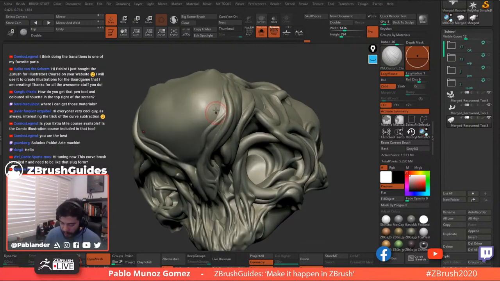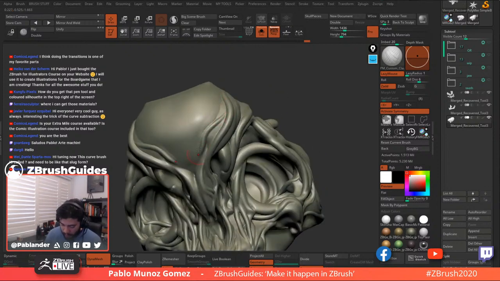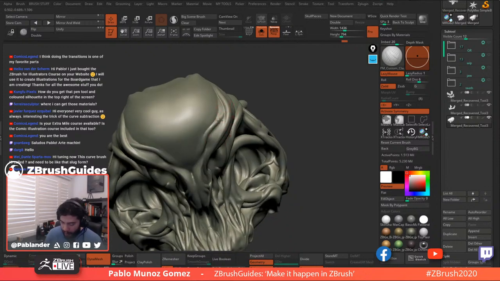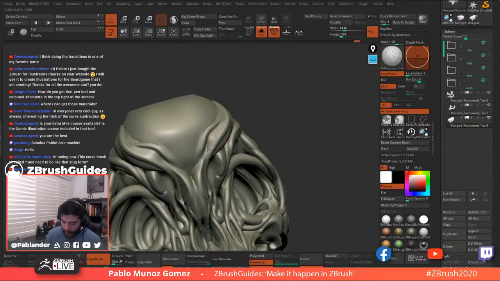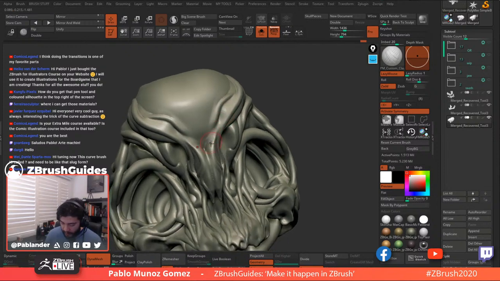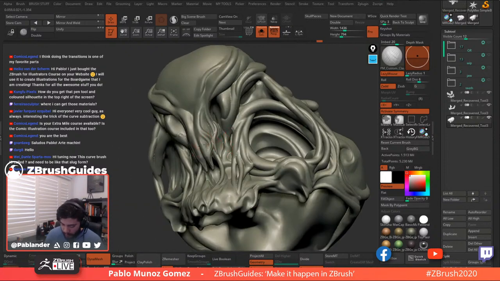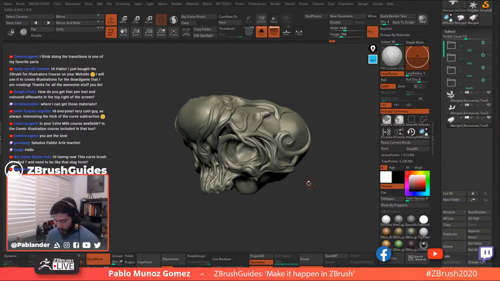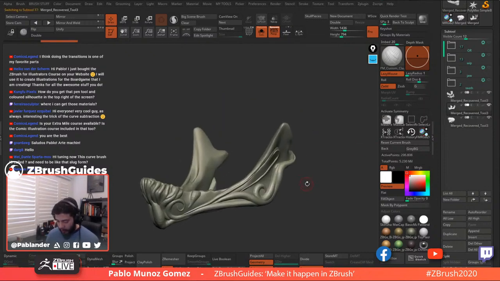There's a lot of things that need to be done. For example, here. And again, while I do this, I also try to think about that balance between the details and the areas of rest that I mentioned earlier today. All right. But that's the idea, right? Slowly getting to that.